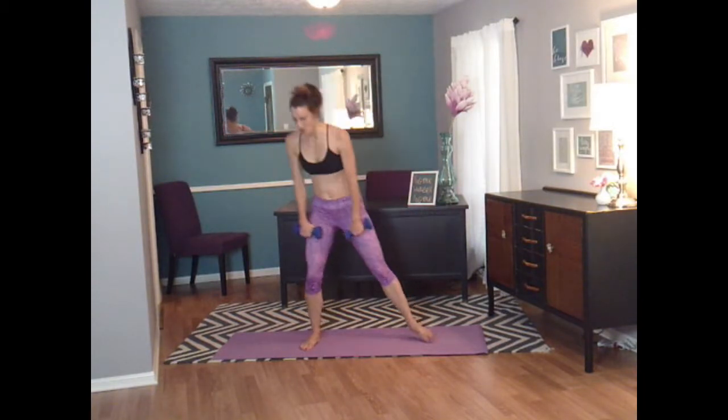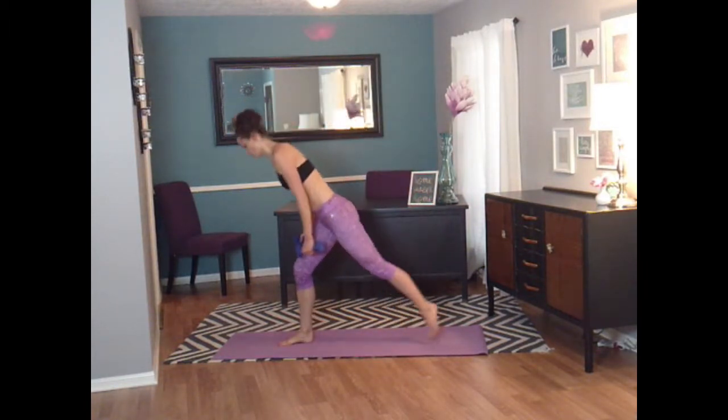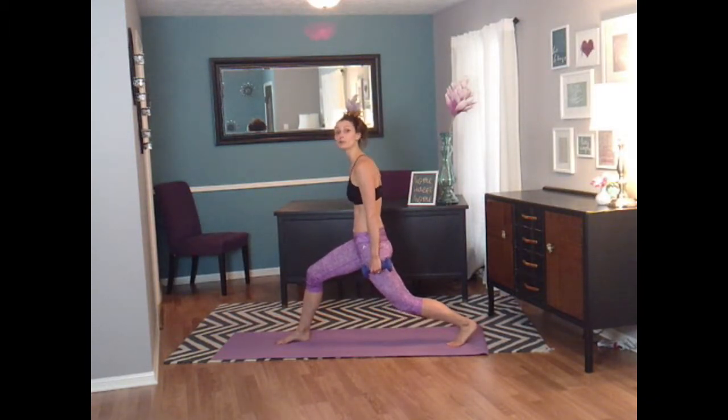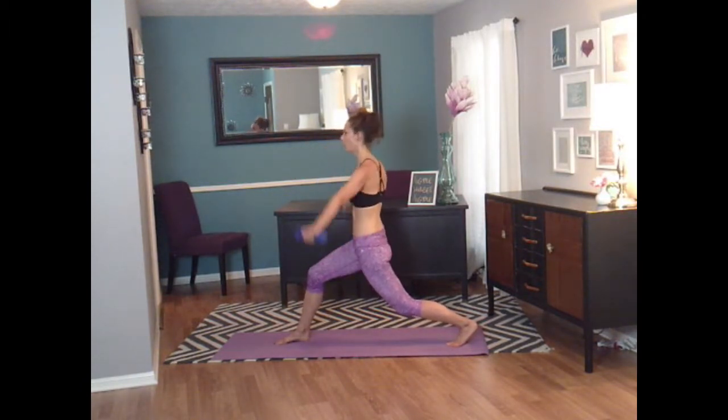Those were hurting. We're going to turn back into that lunge — but this time we're going to hold it. It's called a static lunge, so you're just sitting here in this lunge. Bicep curls. Shoulder raises. Ready? Bicep curl, side shoulder raise. Keep it up. Bicep and curl — that's two. And three. And four. Keep going — five. Shoulders are back and up, chest is up. Two more. Last one. Very nice.